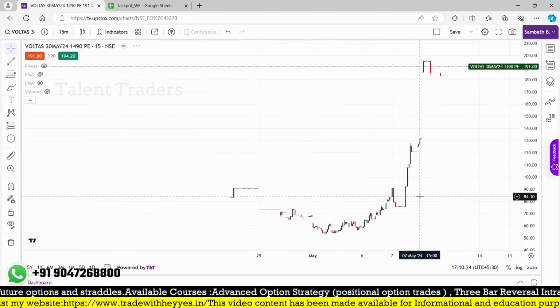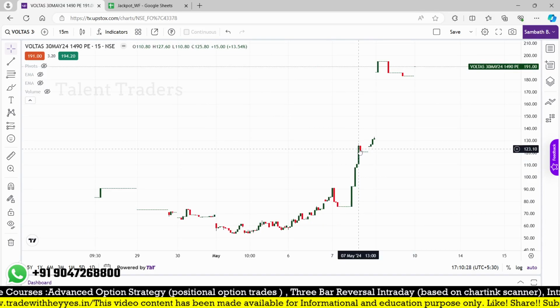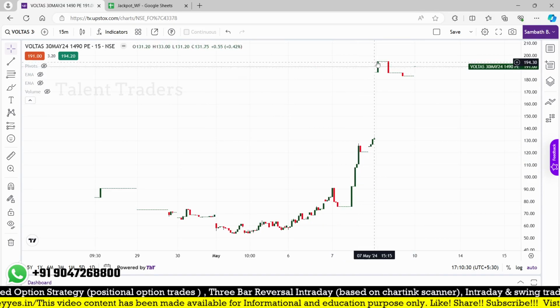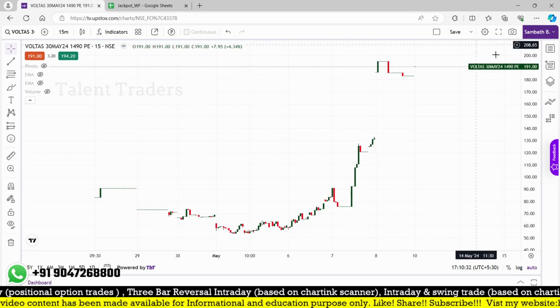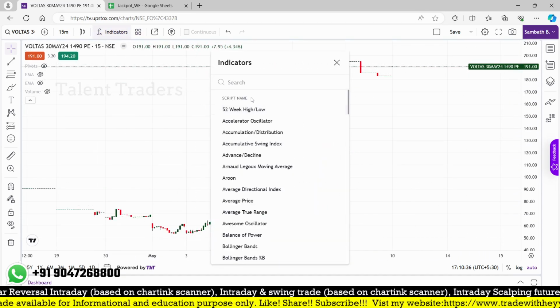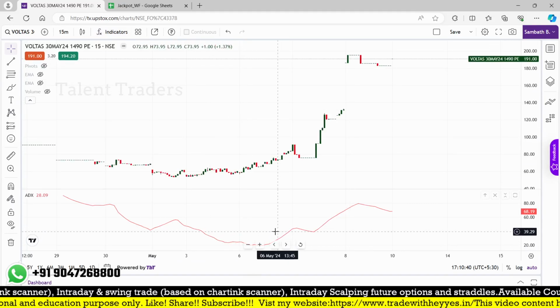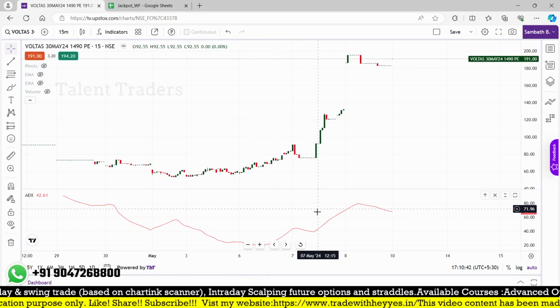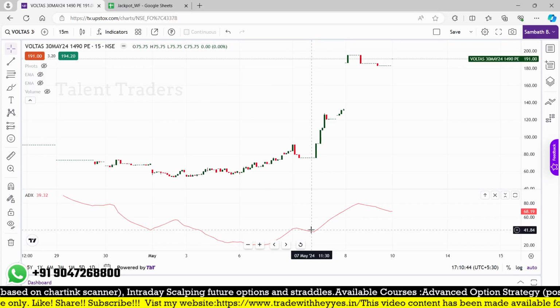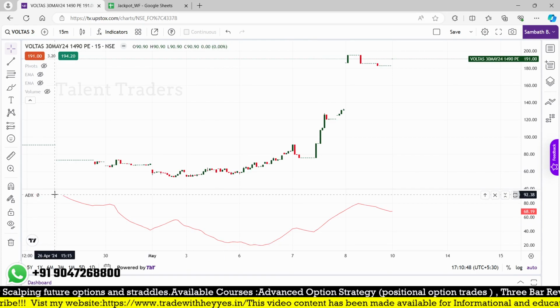If you are looking at the stock which triggered our entry point almost 117, maybe it triggers at 1 o'clock on 7th May. So next day it was in gap up almost 198. Here you can use a lot of indicators available. For example, ADX. Now I'm not suggesting you to use this indicator. When it is looking up above 25, it is maybe a bull trending, and some other things. RSI also you can use, or super trend.